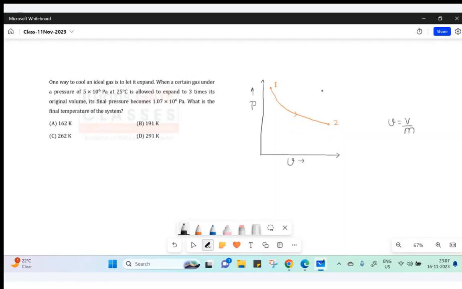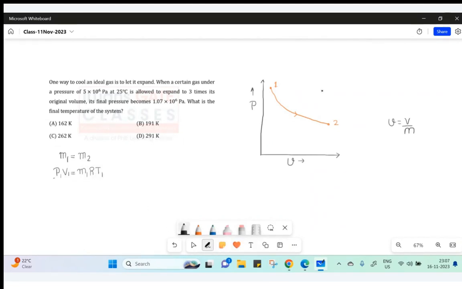So I will use any two state points. State point one he has given me. I will say mass at state point one is equal to mass at state point two, because nowhere is the mass of the system changing. It is constant. And then I use the ideal gas equation, P1 V1 by M1 R T1. I can use R1 also, or let me just use R here.